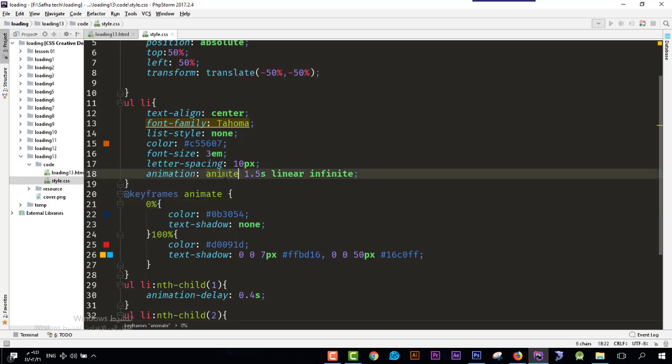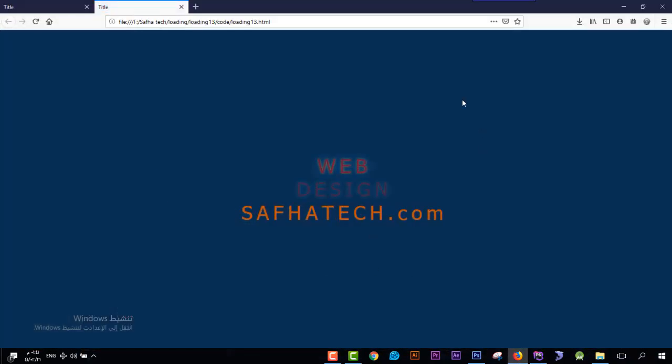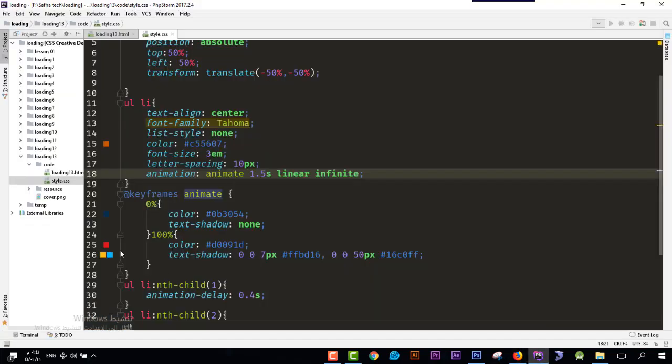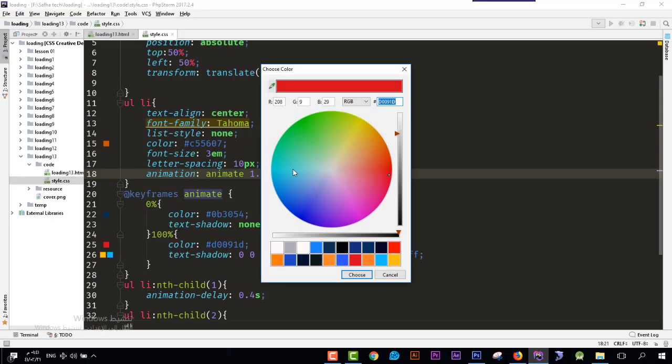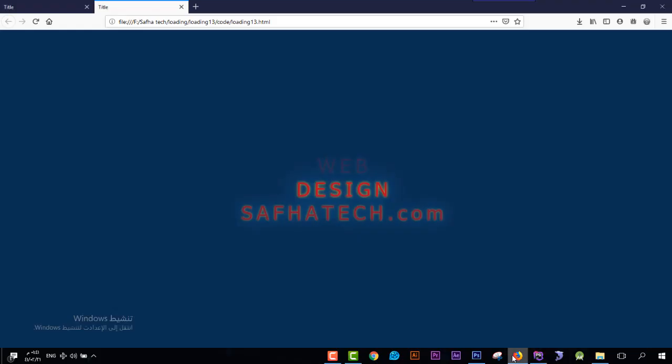Okay, so is this the same? It's not. The problem is in the animate word. Now it's working as we have designed it. We could change the color over here to be, for example, this color. I will tell you what. From red, that color would be better, I think. See that? Let's refresh. Great. Now it's better than the previous one.